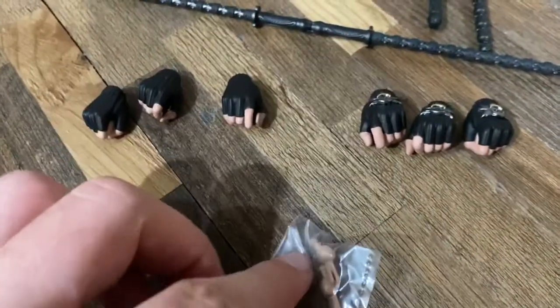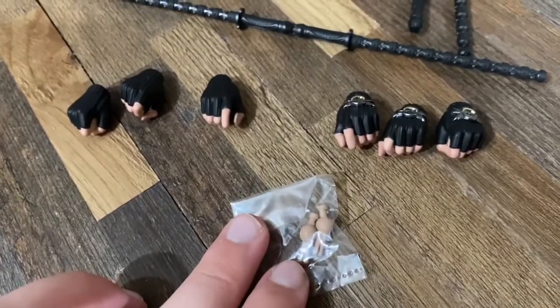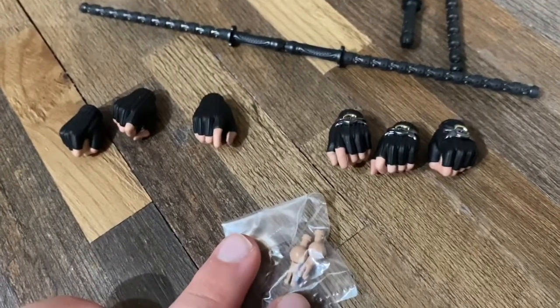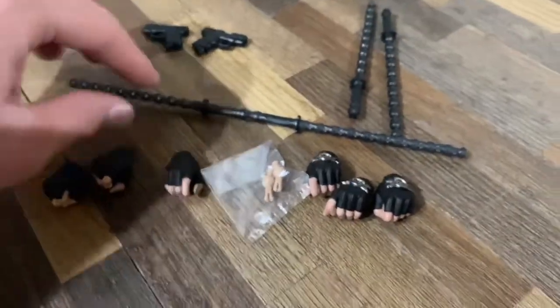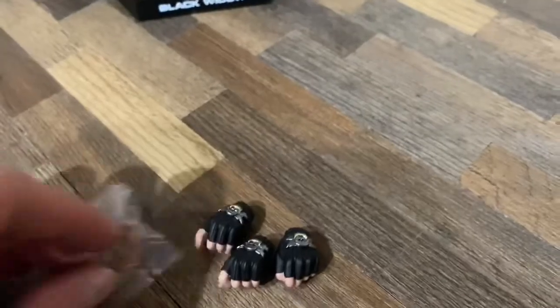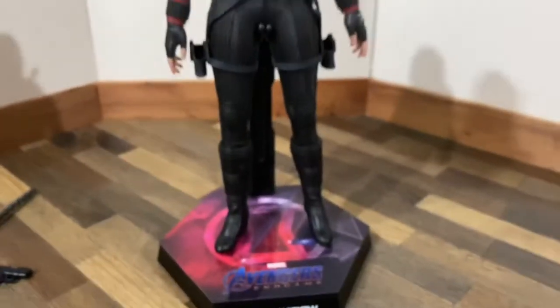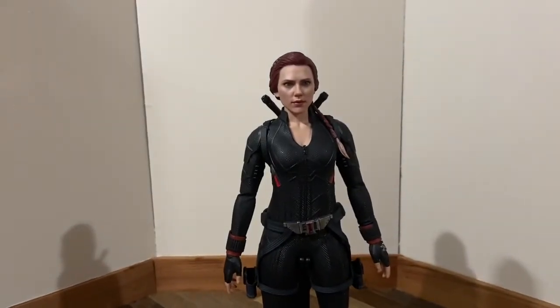And then of course she comes with an extra, if you were wondering what this is, these go into the wrists so that you can pop the hands on and off if one were to break or just be loose or anything. You can replace them here. But she really does not come with many accessories, but that is totally okay because one, she was cheaper, so I was able to get her easier. And she just doesn't really have that many in the movie. So totally understandable for Black Widow. She doesn't need a whole lot of tech to kick some ass.